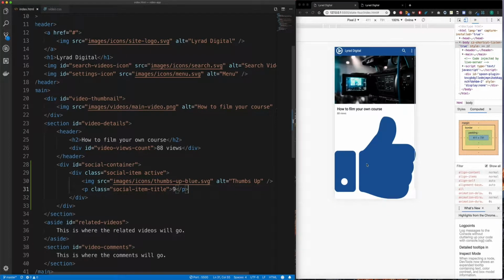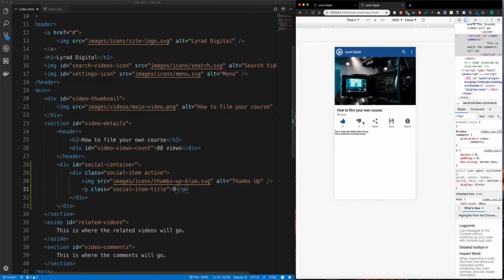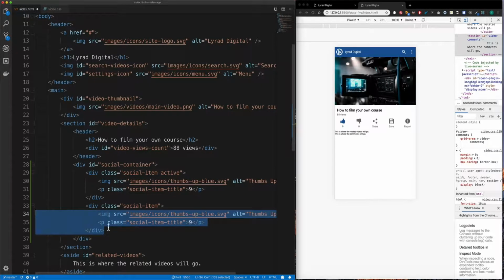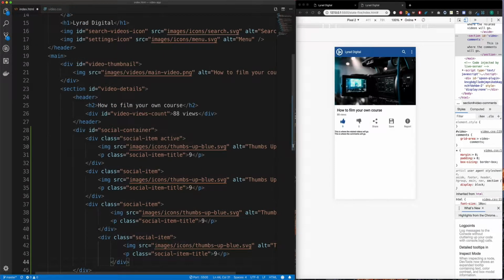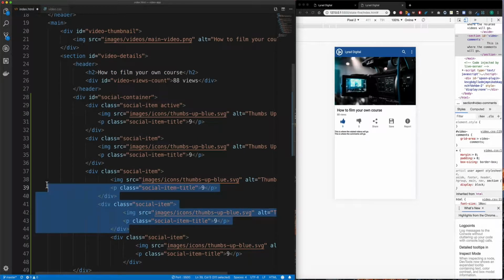And wow. Okay. So we do have an issue here, and that is that the social media icons are really big right now, but we're going to fix that when we do some styling, okay? So I'm going to add the rest here for the next 4. So to do that, I'm just going to literally copy and paste, and I'm going to remove the active value here and tab over, and then I'll copy this 3 more times. Paste, paste, and paste. And then I'll fix all the tabbing issues we have right here.